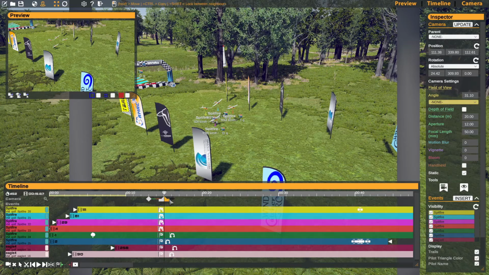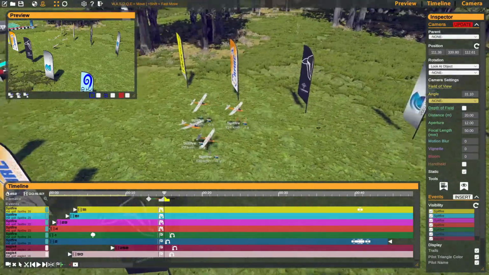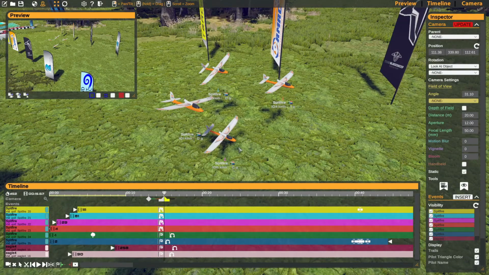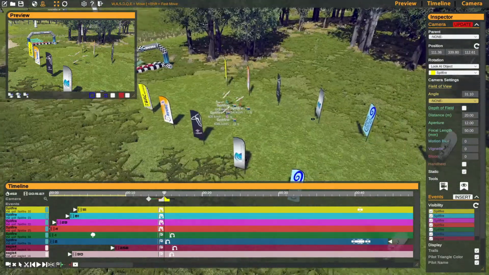Now with this one, because we're not going to actually be moving the camera, but we want the camera to follow these few planes, I'm actually going to change it to a look at. If I turn on handheld, that makes it just wiggle about a little bit as if you're holding onto it. But with this rotation, I'm going to choose to look at object or look at group. Now I'm going to pick look at object, and we realize which one we want. I think we'll pick the yellow one, a little bit behind, but that'll kind of center up this little group here as they come flying through.